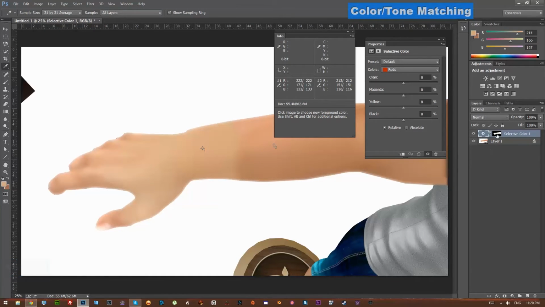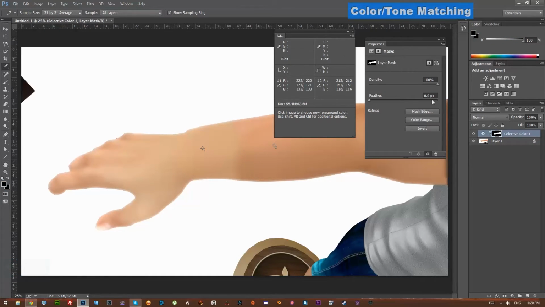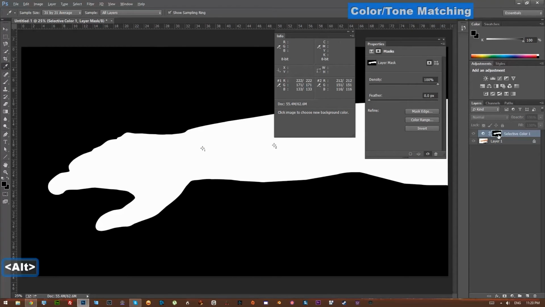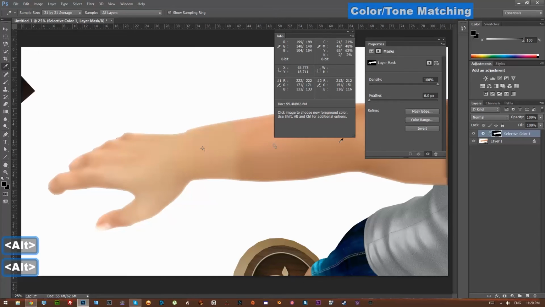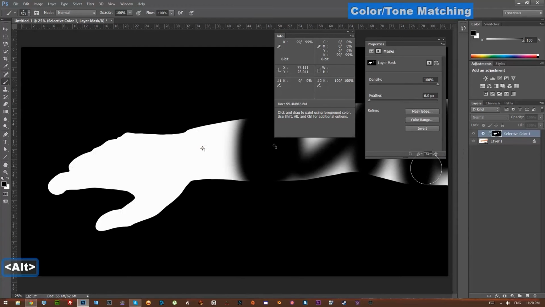Now, the other thing about the mask here is that if we start adjusting, this whole mask is the entire hand. I don't want the entire hand, so I'm just going to take my brush tool here with black selected. Oops. And I'm just going to paint out roughly where I don't want this. Clean this up real quick.